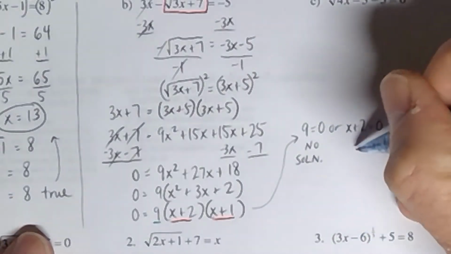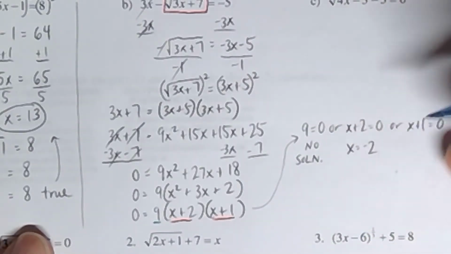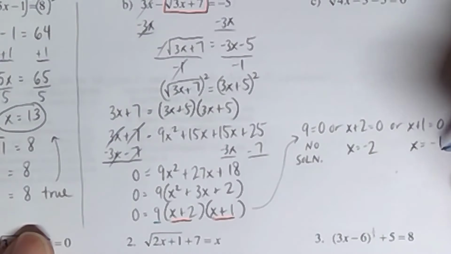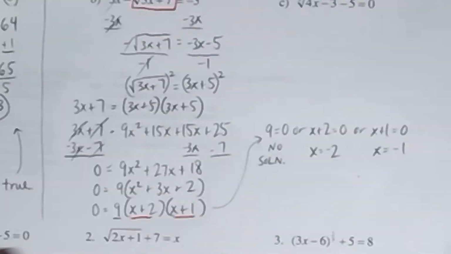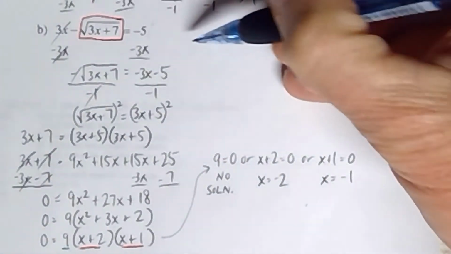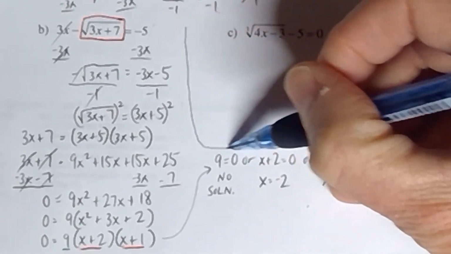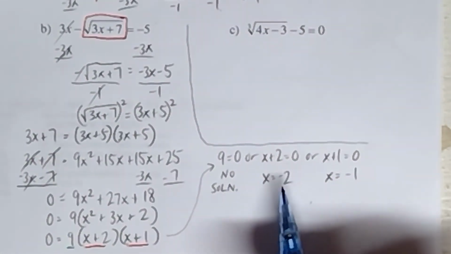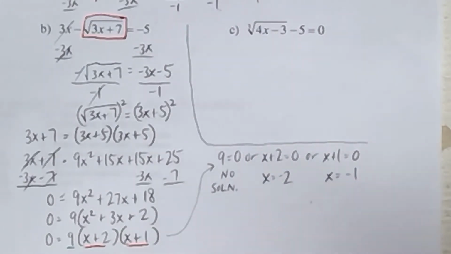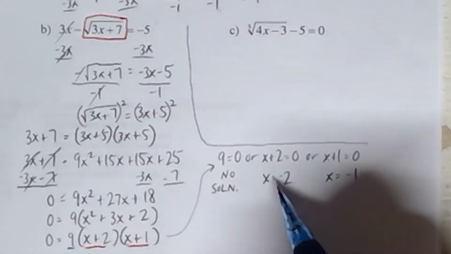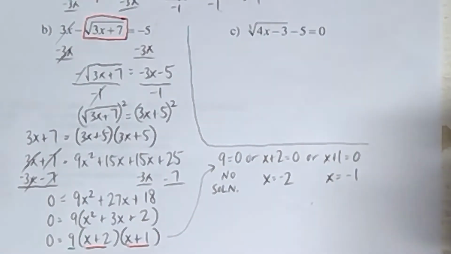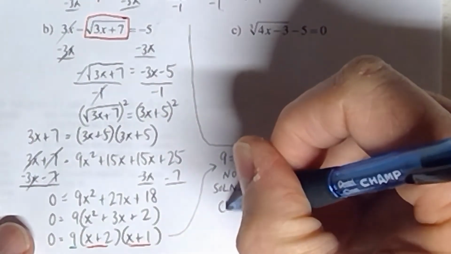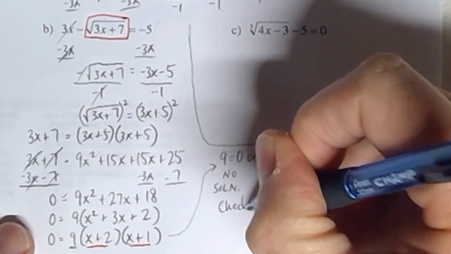Okay. This one is x equal to negative 2, and this one's x equal to negative 1. Don't worry, we're not going to need a lot of room here for the third problem. That's why I kind of cut over here. But don't circle these yet, though. What do we got to do last, you guys? We have to check our answer, don't we? Anytime we get an answer in a radical equation.